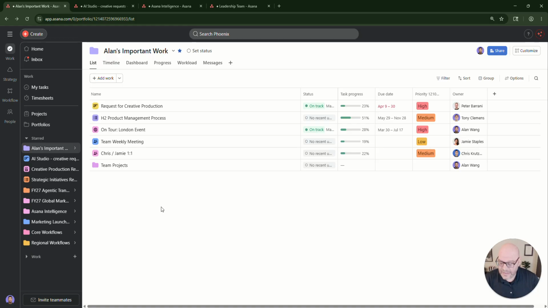And that is, I want to highlight the importance of utilizing portfolios inside of Asana. And again, if you've been using Asana for a long time, you may have organized your work based on teams. But if you are in the advanced or enterprise tiers of Asana, you have access to something called portfolios.